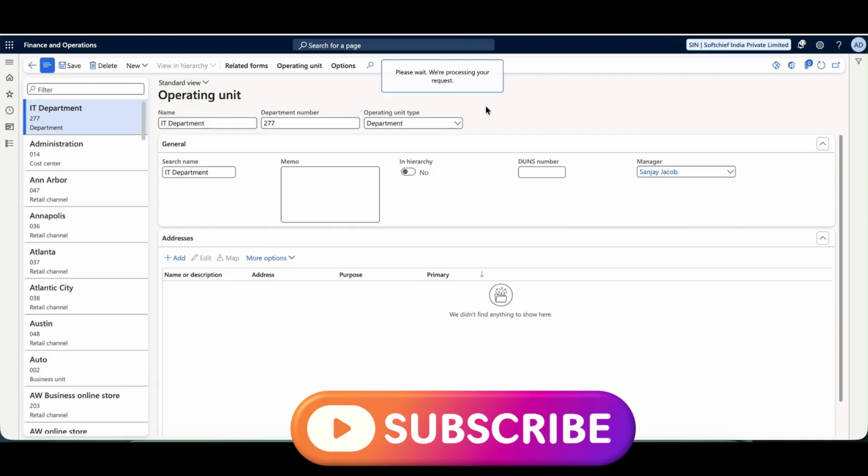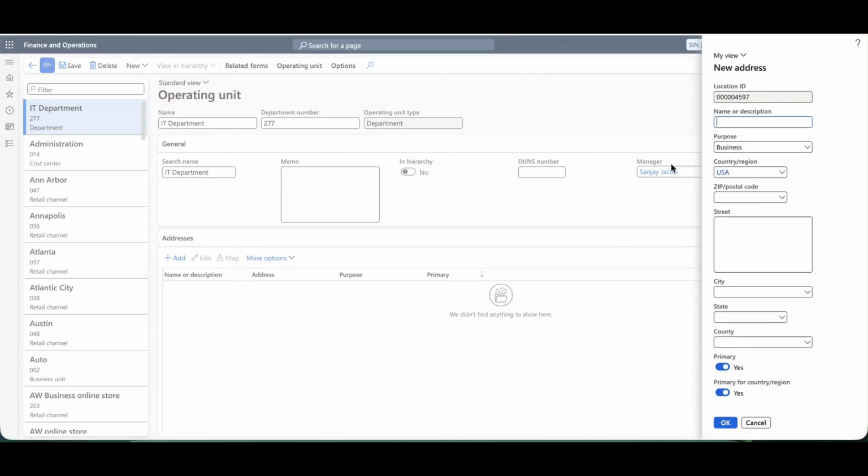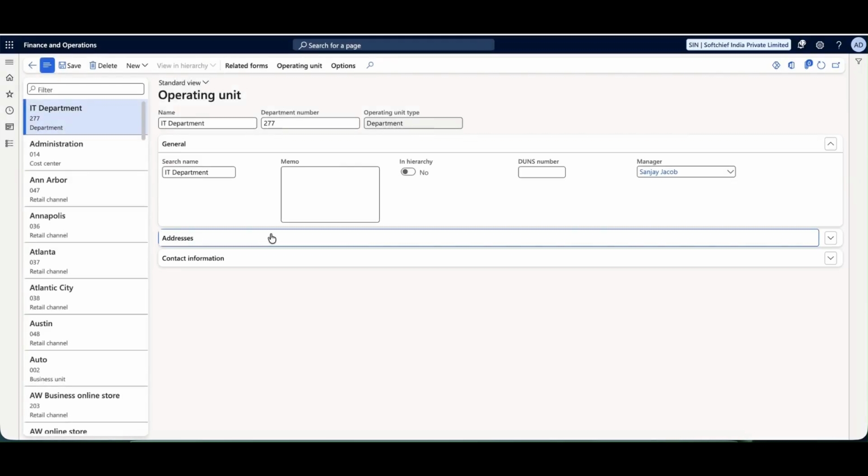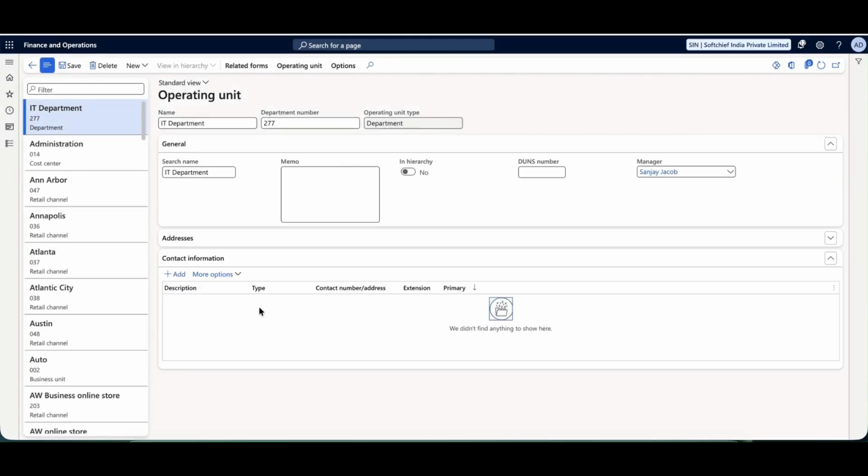That's why many times it takes time to process. Okay, so you can define some address here, and once the address is associated, you can also provide contact information by adding new contact information and save it. So this way you can create multiple operating units for your business, right?